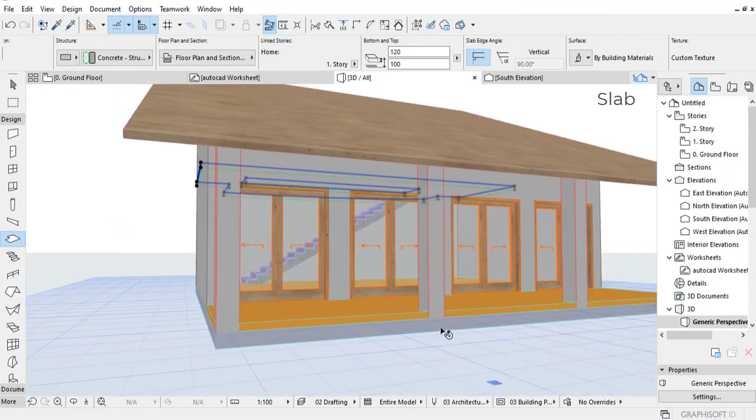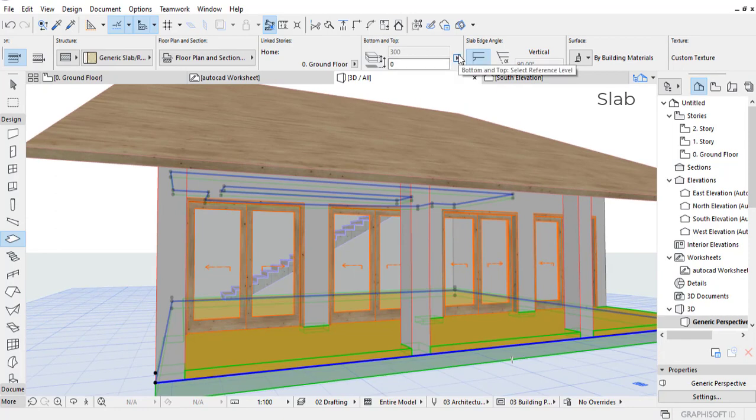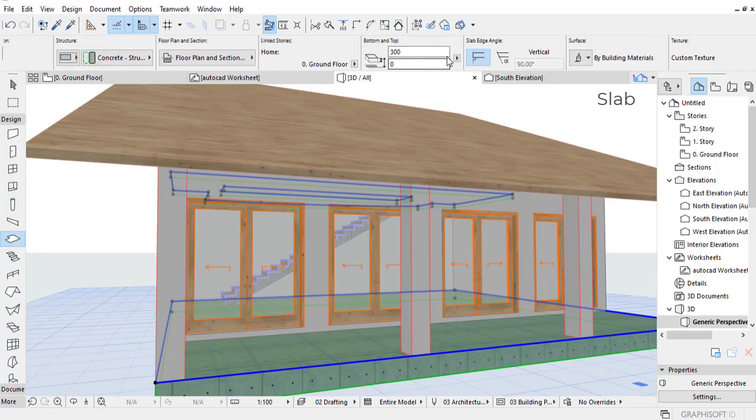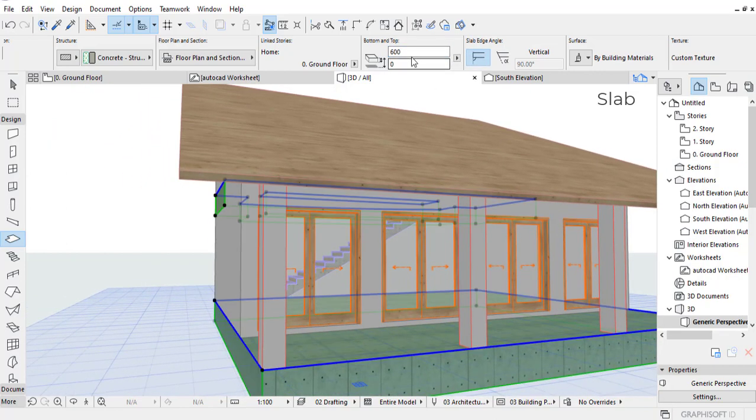I think the slab is going to be a little thicker here because this is also the plinth, so we need to first change its core to single core and then just change it to 600, or we can make it even less.